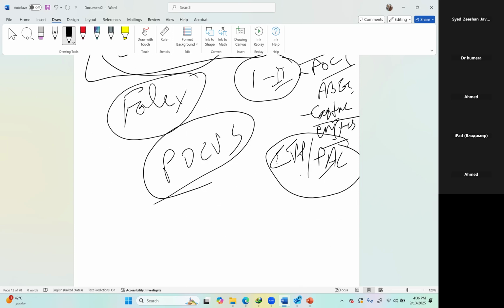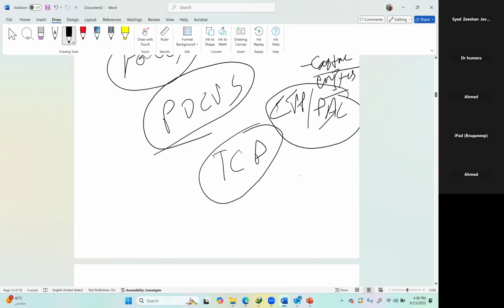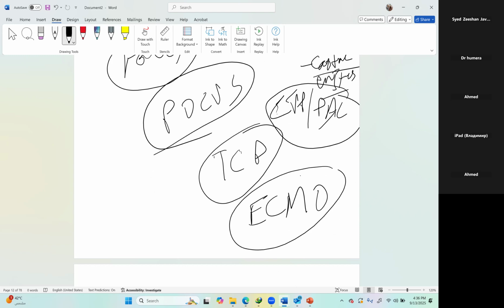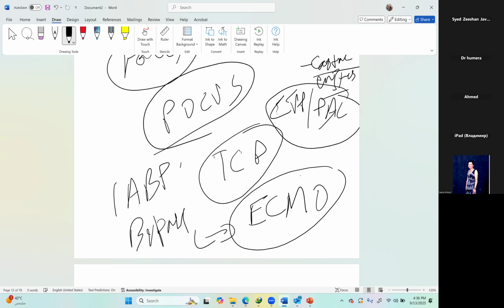So if, according to the scenario, the patient has a risk of heart block or anything, maybe temporary cardiac pacing. Okay, so these are the maximum things you can have. And by the way, if you have a very high risk patient, then the last resort may be ECMO or the intra-aortic balloon pump, or bypass. These are the things which come at the end. But this is the sequence you should be knowing.